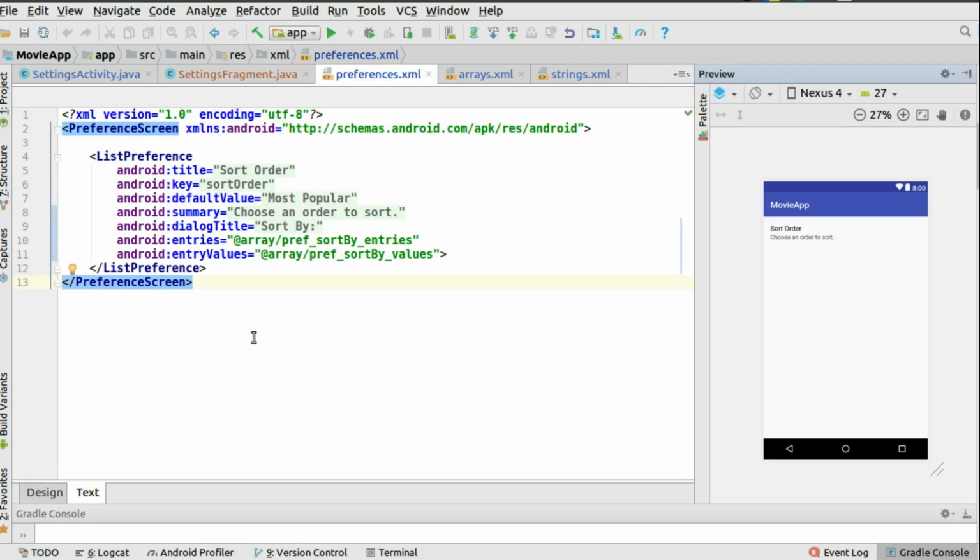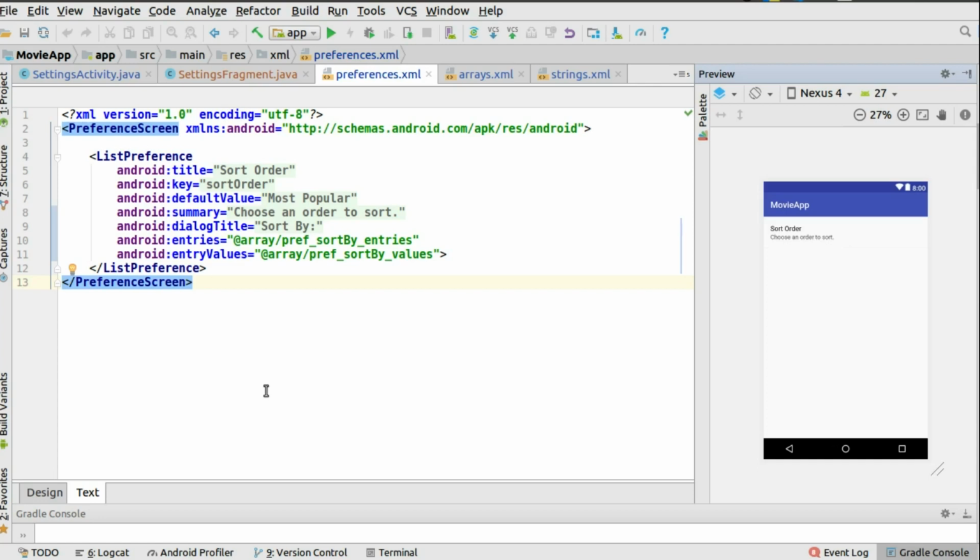So probably in the first launch of the app, in the settings page, there should be a default value, there should be default loading, which you need to select, which is the most popular. That will be the default. You have a summary. The summary is like the placeholder I mentioned that will get the selection of what particular value you have selected. Have you selected the popular? Have you selected the most rated, or have you selected the favorite?